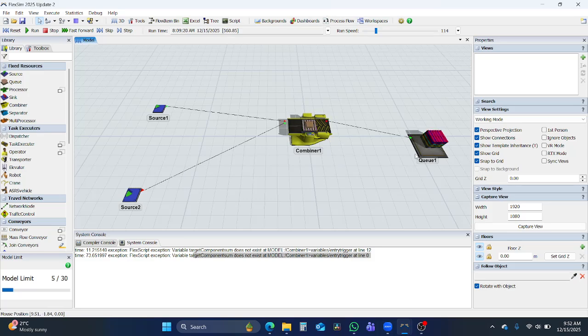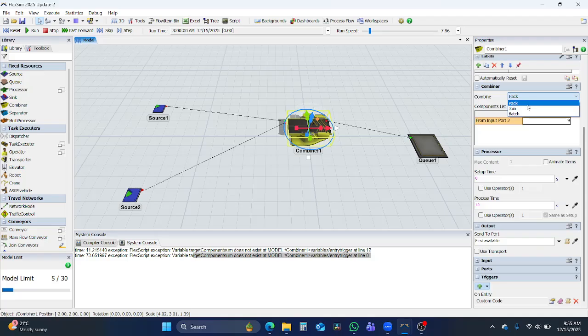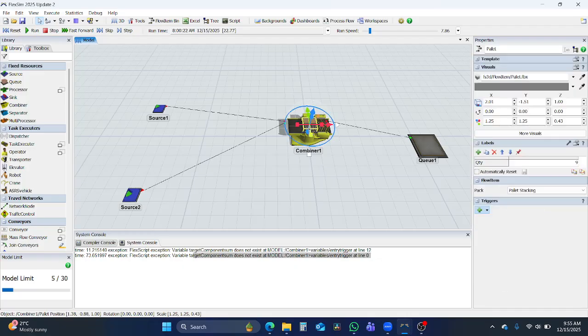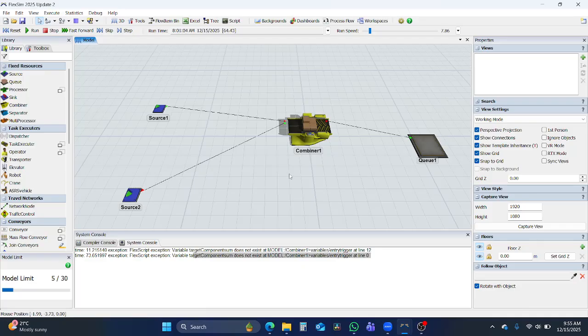Okay, for some reason the boxes are not there. So let's see how we can fix that. This was join here before. This is going to be pack, and we are going to check now. So this should get around 9 boxes. 8, 9.